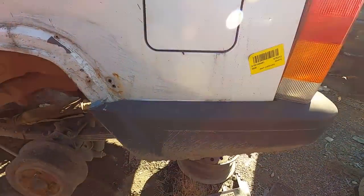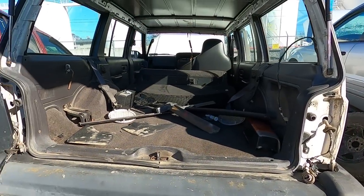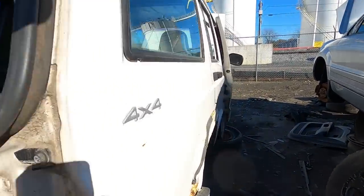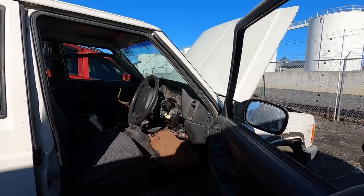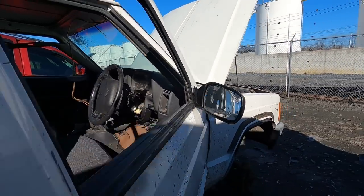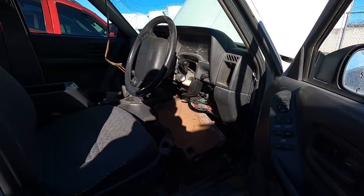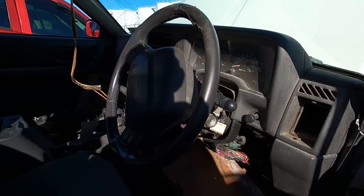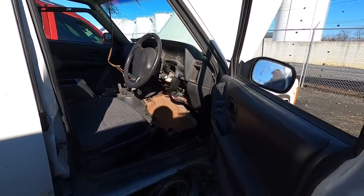This one was clearly well-loved. It's a 2000. It was the four-wheel drive unit. A lot of the mail ones are actually two-door, because you don't necessarily need the back door, but very cool. I'm trying to think if there's anything about these that is rare that people would want. I don't think so — it's the same diff, the steering stuff is all the same, it's just backwards. Obviously this dash is interesting, but I can't really see pulling it just because it's interesting. It's actually a pretty clean 4.0.